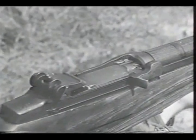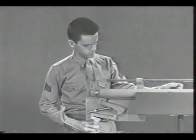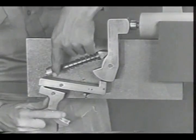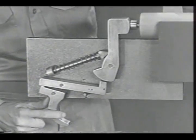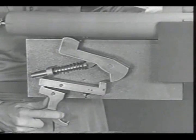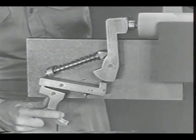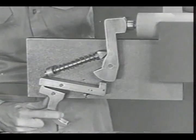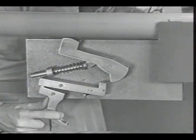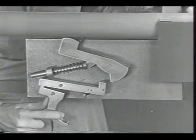Actually it's faster than the eye can follow. As a result of this rapid movement, the sear is still held down by the trigger when the bolt is closed. Since there is nothing to catch the hammer, it follows the bolt forward, but it doesn't have enough force to fire the next round and firing stops. A firing mechanism is needed that will stay cocked even though the bolt goes back and forth at terrific speed.